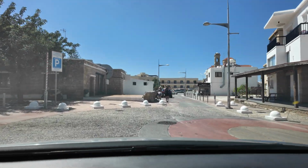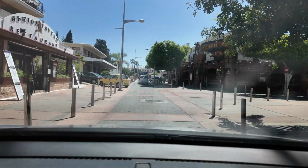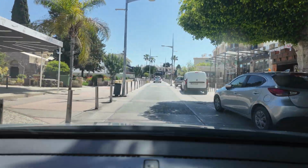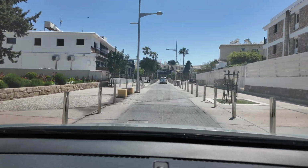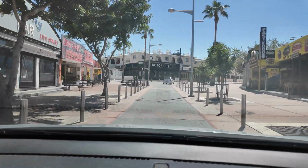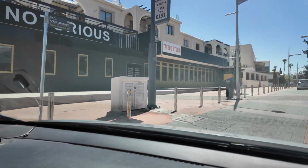Now, as we turn to the left, this is Bar Street. What have we got? Demokritos restaurant on the right hand side, Robin Hood pub, we've got the Tropical Nights, the VIP club, Flair's bar, Notorious bar, and of course just next door to the Notorious bar we've got the brand new bar on the strip, the Marika and Me Lounge Bar. So if you're looking for a fantastic welcome, why not pop in and see us?